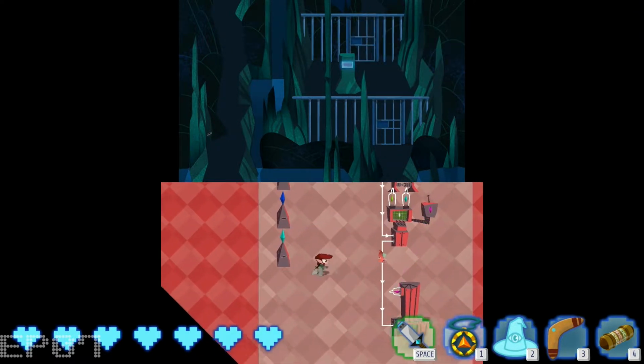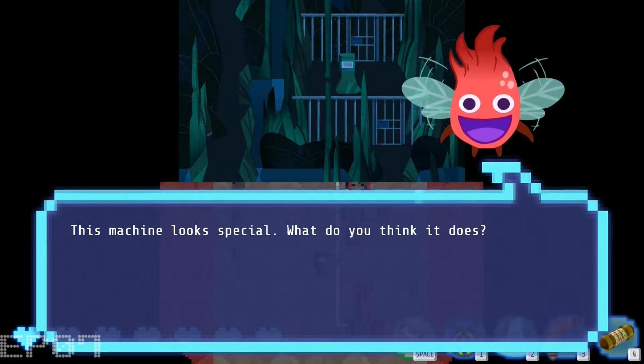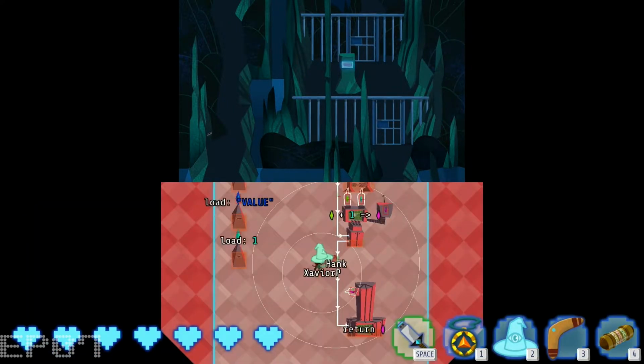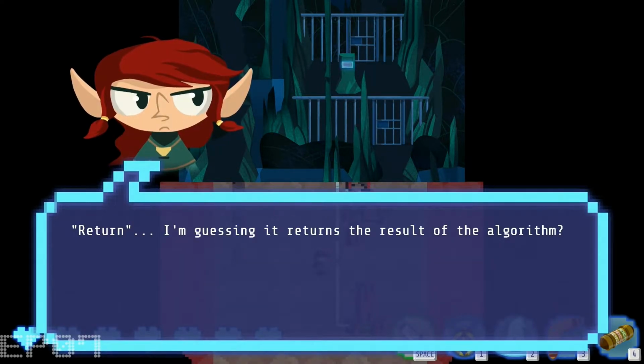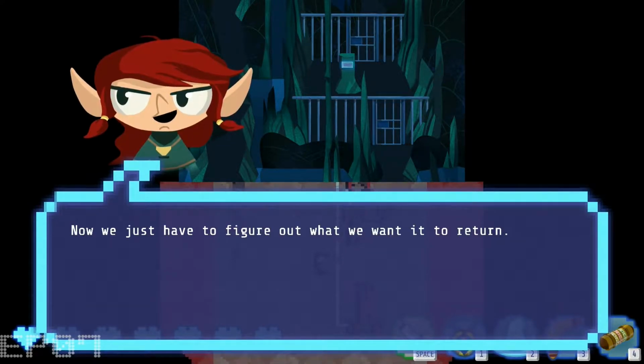Well, you're over here now. It looks like this is the end of the algorithm. This machine looks special. What do you think it does? Return. I'm guessing it returns the result of the algorithm. We can't mess with this machine, but we can mess with the stuff that feeds into it. Now we just have to figure out what we want it to return.